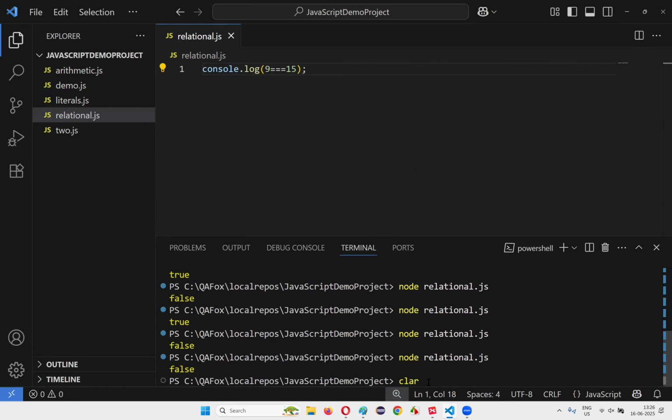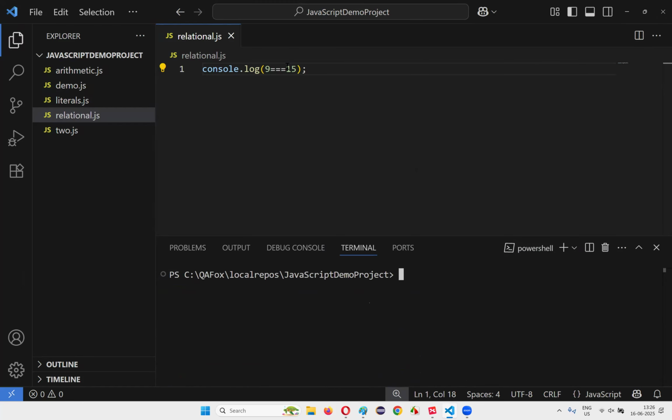I'll just clear this here, and then I'll write not equal to first. 9 not equal to 15, true or false? It is true. Yes, 9 is not equal to 15 is 100% true, right? Whereas 9 not equal to 5 is also true.